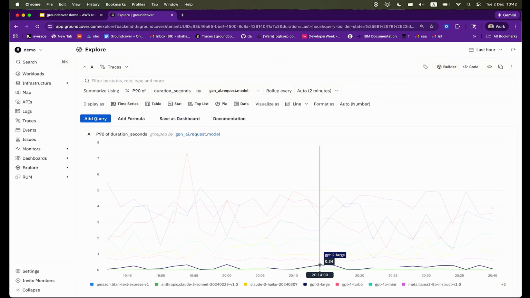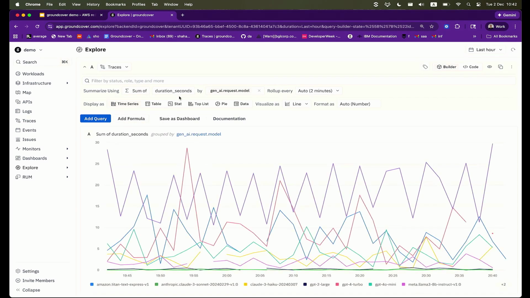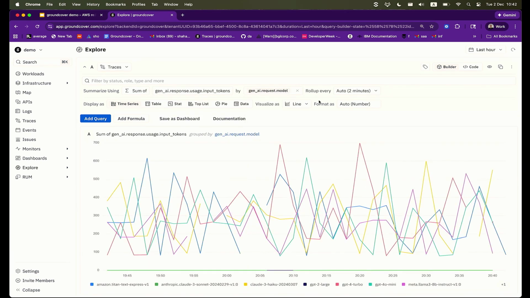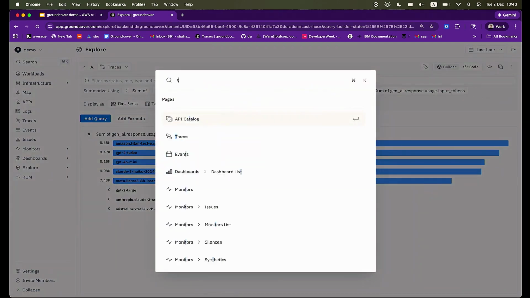Now I can correlate that with token usage. I can correlate that with value, with specific APIs that trigger these models, and I can make decisions. I can also do the same for token usage. I can suddenly take a look at any token usage that I have inside the platform and say, you know what, I want to figure out what is the actual usage of tokens across my different models. And I'll make decisions about, should I really use this model? Is this equivalent to the quota that I was expecting? What is my team doing? What are they building? So I can figure out what's going on.